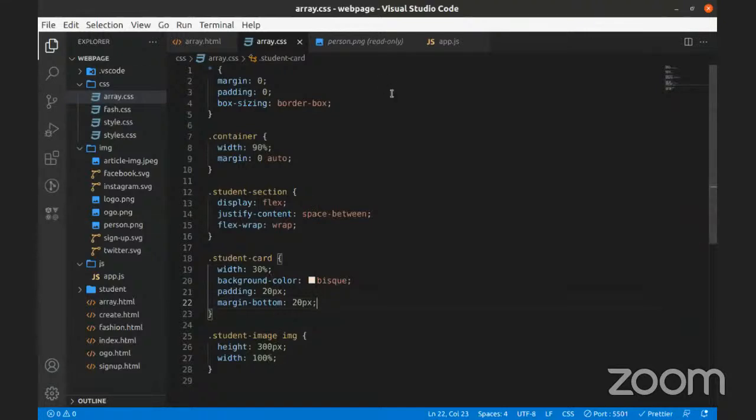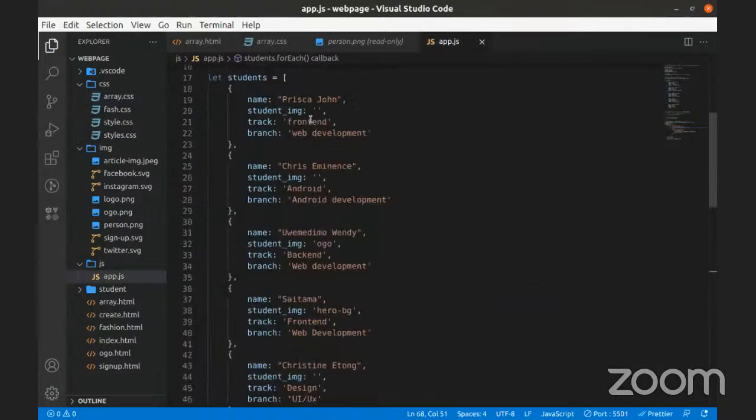Okay. So what else do I want to do? I wanted to do the image. So it's also possible for you to specify which image. I know Ogo is here. I know I need to replace this name. So I'm looking at my images. I want to use the same thing here.